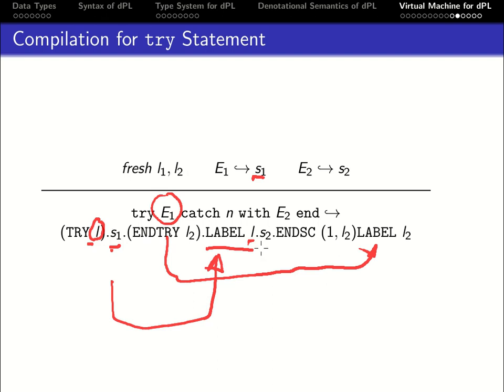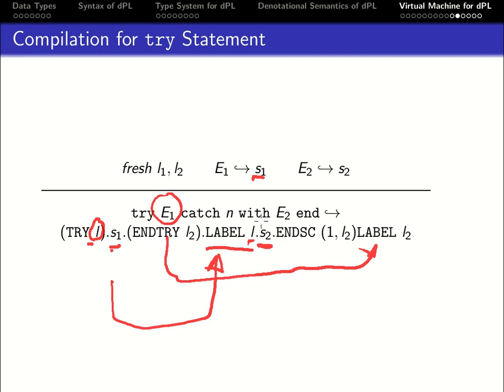Well, what happens naturally? I execute S2, all right? But S2 will have a similar kind of translation like the triple that we had previously, right? Because it has to end with something, it does end with something, so we have it here.